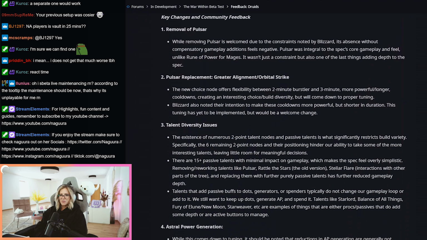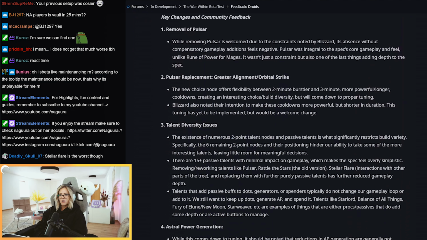Talents like Starlord, Balance of All Things, Fury of Elune, New Moon, Starweaver, and so on, are examples of things that are either procs / passives that do add some depth or are active buttons to manage. Yeah, this is very true, right?